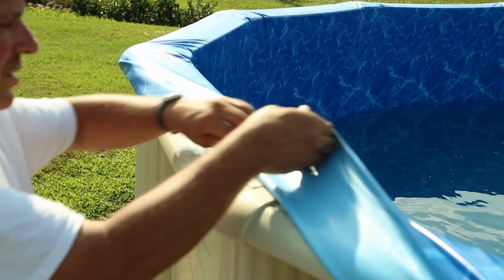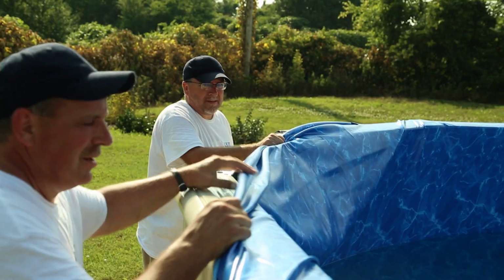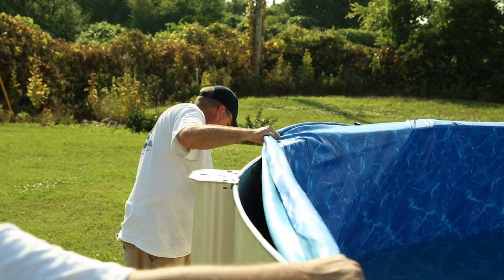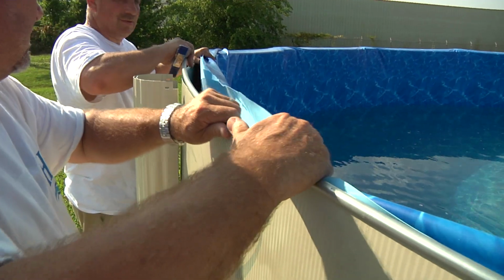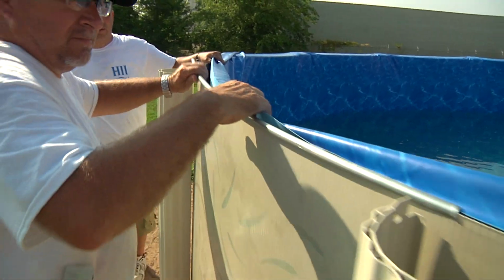With the help of 2 or 3 of your friends, lift the liner from 3 top rail sections. As they lift the liner, remove the attaching hardware at the top rail connectors from the top 3 rail sections and each of the stabilizer rails attached to the top of the pool wall. Be very careful during this process to be sure the liner doesn't fall back into the pool.